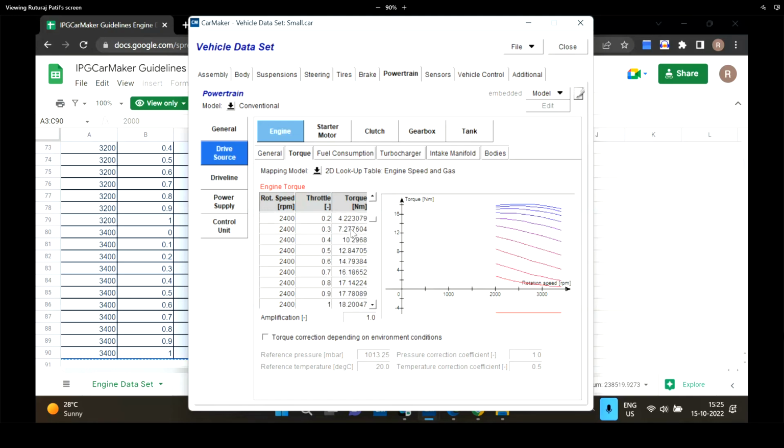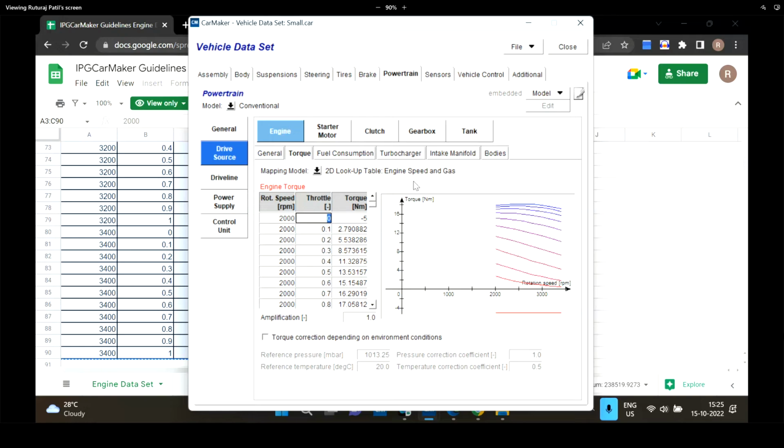Okay, so now we have added the engine parameters over here. So just ensure that these values are used, as the engine model is the same for each and every team. So you need to ensure that you are using these values only, as these values have been mentioned in the guidance.